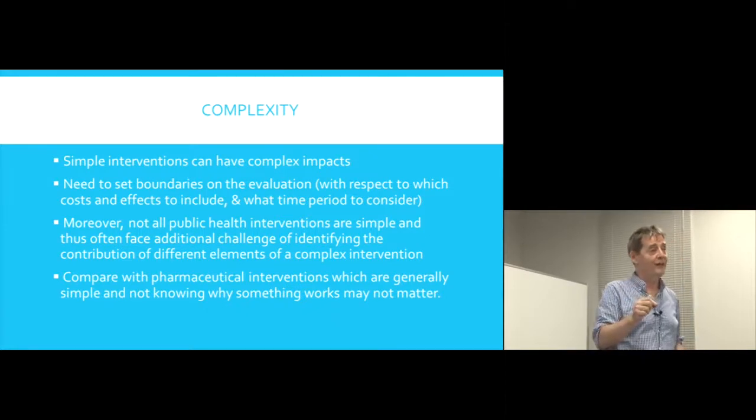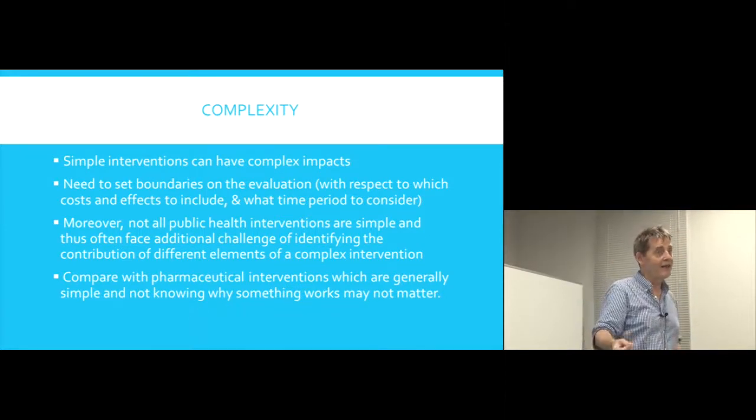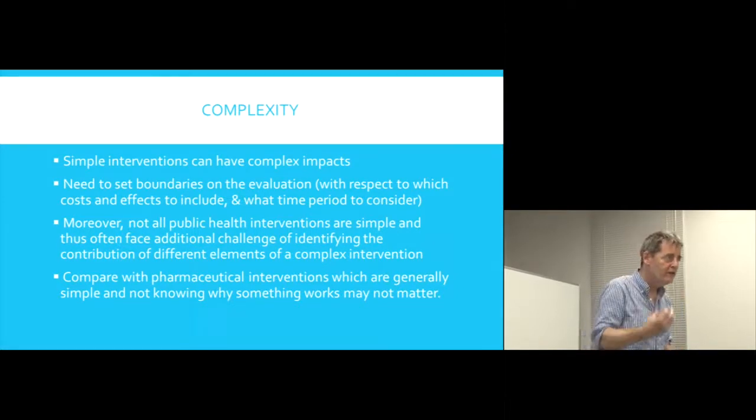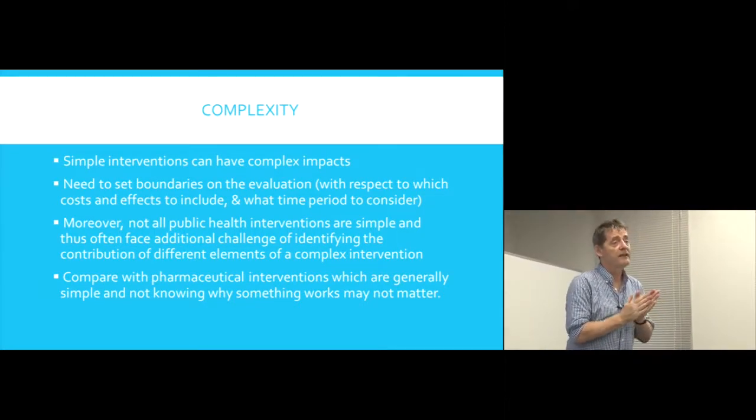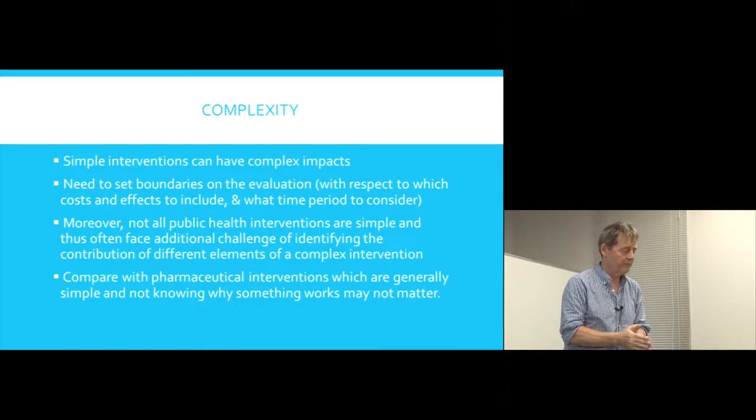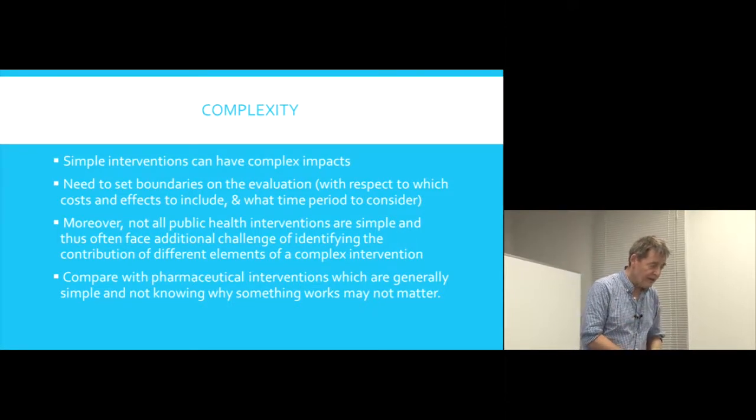But if we have a complex intervention with different elements, it becomes a very natural and important question: which bits of this intervention are, as it were, doing the work? Which bits of the intervention are achieving the outcomes? Because then you may want to adjust the intervention, put more emphasis on some elements than another. So with public health, what we quite often have is a process evaluation as well as an evaluation of outcomes, because frequently there are complex processes going on.